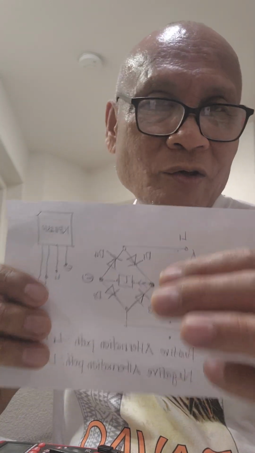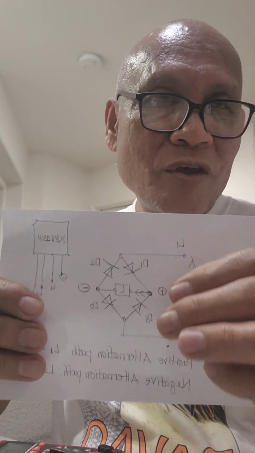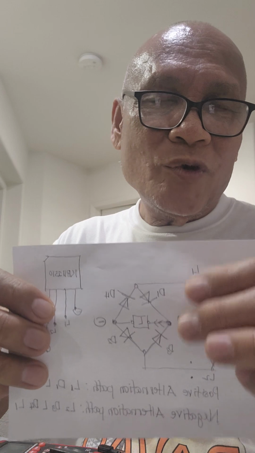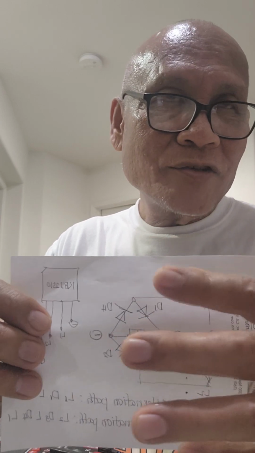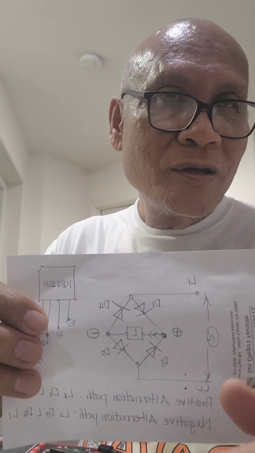That's it, guys. That's how to check the individual diodes inside. But to check the individual diodes inside, we must bring out the correct diagram. And we should know how the current passes through the individual diodes as the positive alternation comes out, and so with the negative alternation.